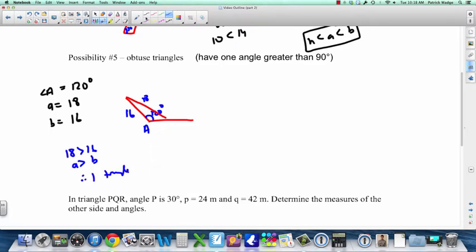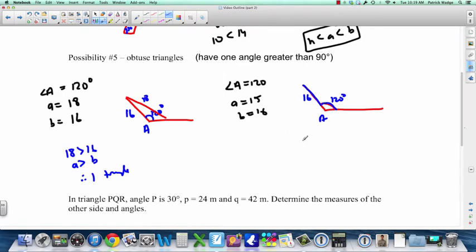But if I do exactly the same, angle A equals 120, and I say A is 15 and B is 16, if I was to set that up, 120 degrees, so it has to be greater than 90 here. So angle A is greater than 90, it's 120 degrees. This is our side B, which is 16, and I have 15 for my A. Well, I can't get far enough. My side of 15 is only going to take me back down to about there. I can't get a triangle.